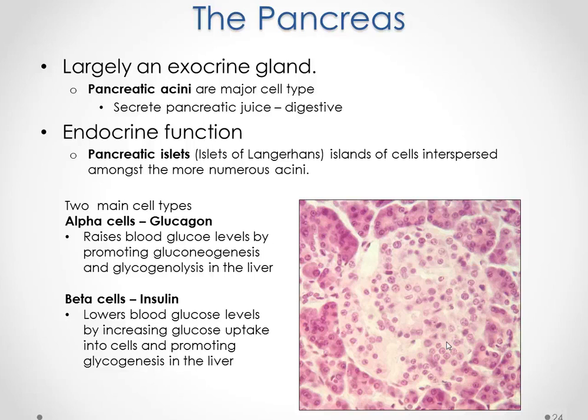This insulin is going to be at its highest right after you eat and you're taking in a lot of nutrients and you're taking in more glucose. So once you eat and you take in all this glucose and your blood glucose levels rise, that insulin is going to increase and promote that glucose to be stored in other areas of the body.